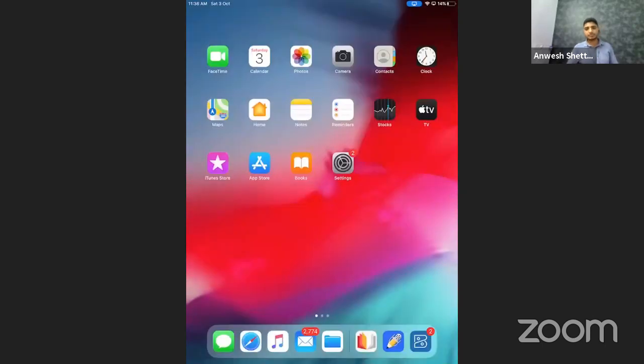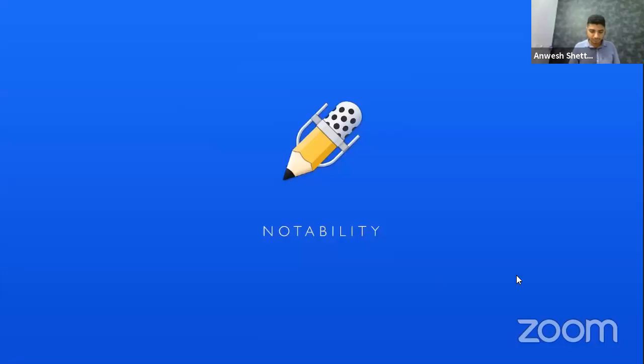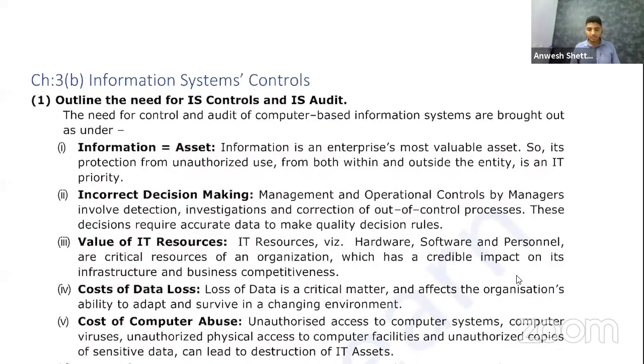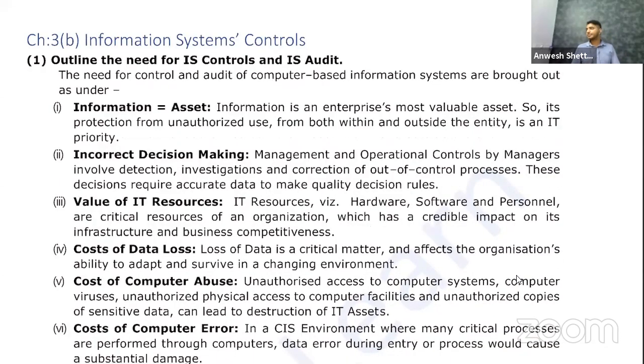Okay, let me once again reconnect my iPad. Can you see my iPad? Can you see the notes once again? If yes, then can you put it in the comment box? I'll wait for your answer. Okay, good. I've received one confirmation from a student saying that they can see my notes. So I hope that you also have these notes along with you. We'll be referring to these notes for the discussion. If you don't have these notes, download them from the OnePin application.